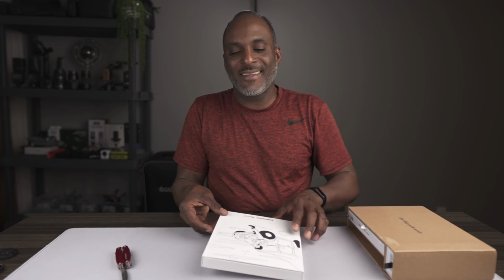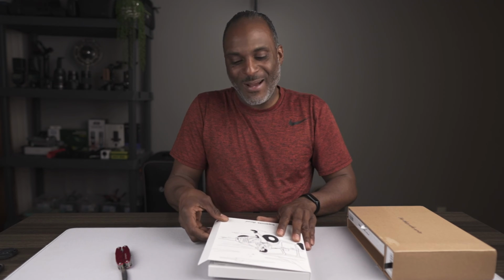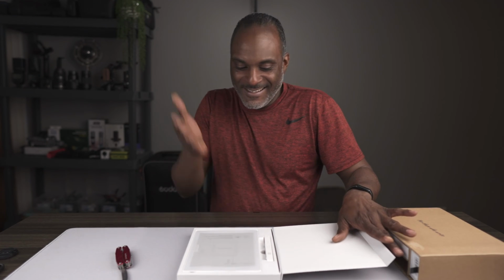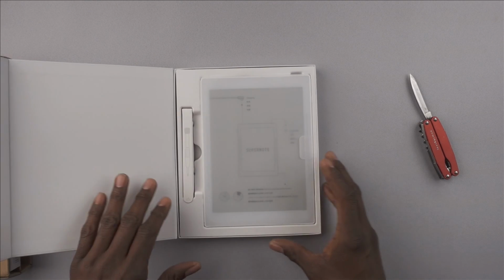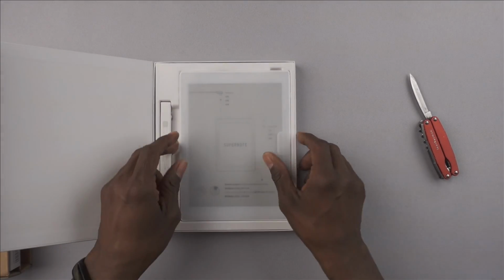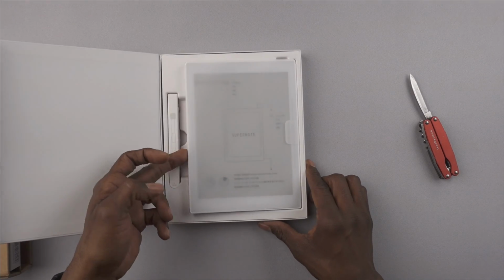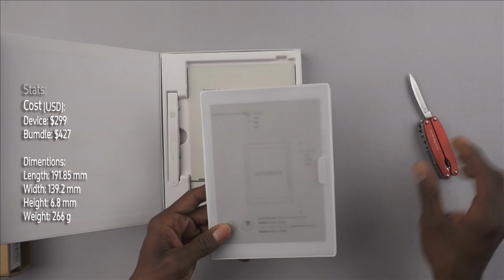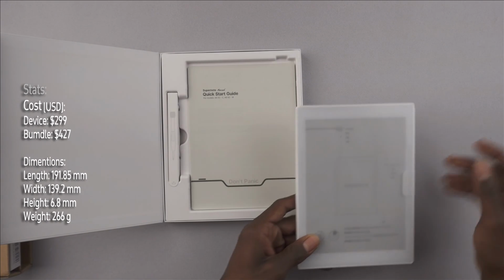Oh, look at this. Wait, whoa. It's magnetic. You got to give it up. It's magnetic, man. You got to love that. You got to love it. All right, so we opened it up, and it's got the paper on it, just like the Remarkable did. So I know I'm set up for an awesome unboxing. It just looks phenomenal. I can't say it enough. Just looking at it makes you want to hold it and touch it. It's light as crap too.